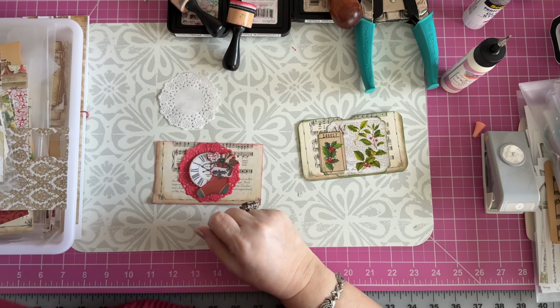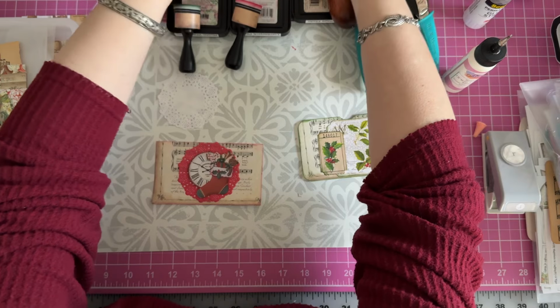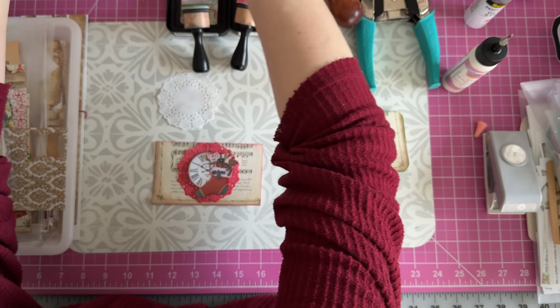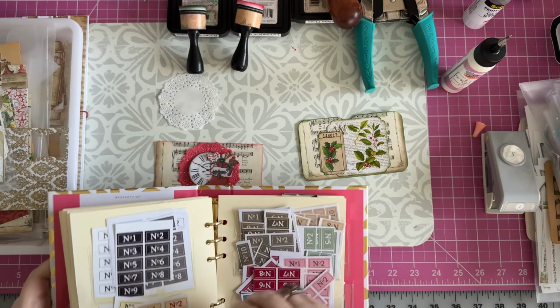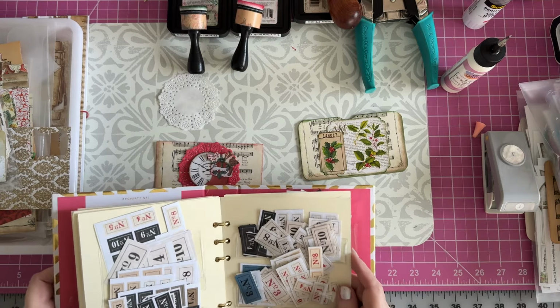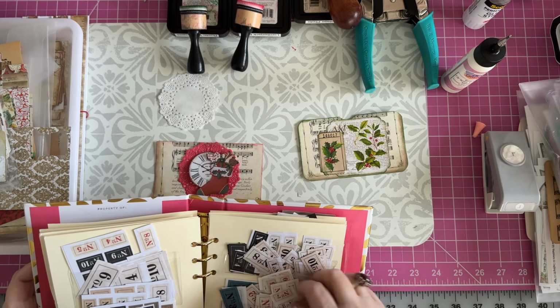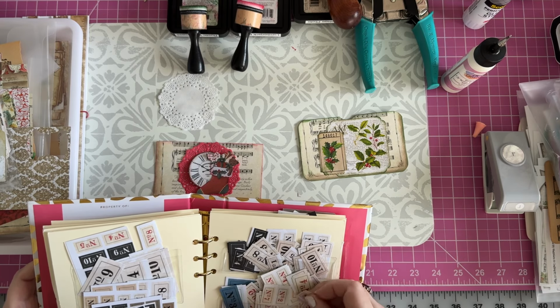Let's see. Oops, let me find... I'm looking for my numbers. Oh, there they are. I'm pretty sure I have some red and white numbers. Well, not white, but pretty close to it.